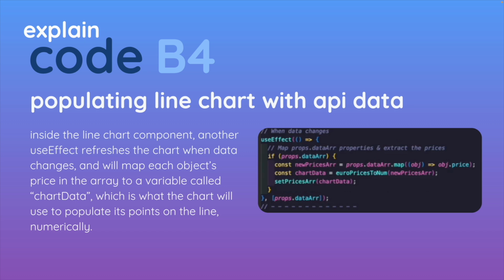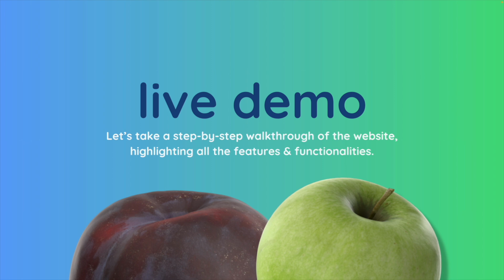And this will also be triggered whenever data changes, whether it's changing from an apple to a lemon, like a different fruit, or if it's changing from not having data to having the first data on page reload. And then we take this data that we have gotten, some of that fruit information, but it's not clean yet. It's not just numbers. For the chart, we need only numbers. So we'll take the numerical points to populate it on the line, and that will essentially create a graph for us visually.